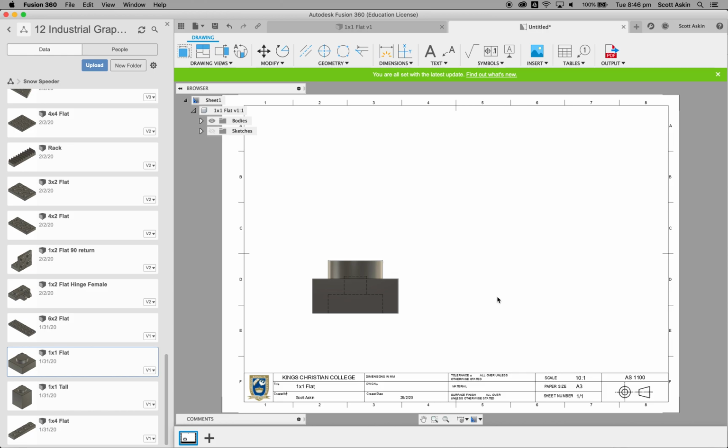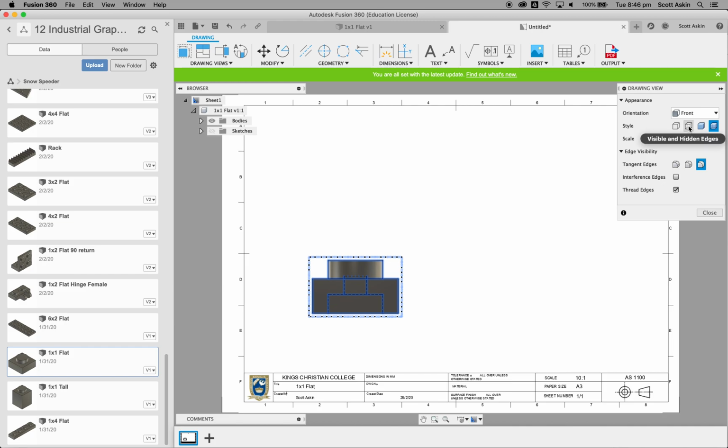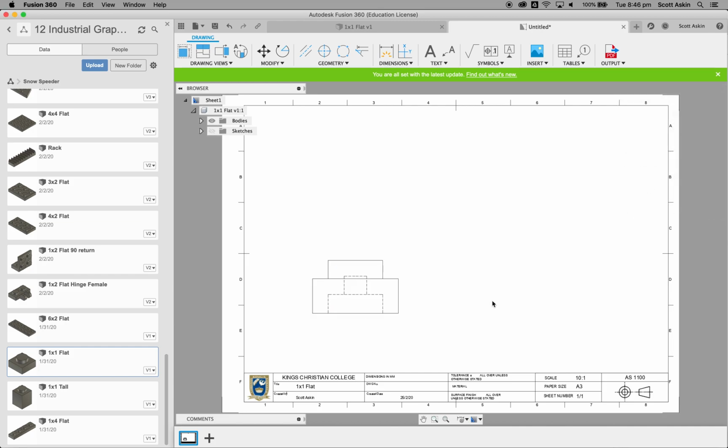And you might say, well, it's a little bit dark, it's a bit hard to see what's hidden detail and what isn't. So that's the first thing I normally do when I bring a view in, the first view, is just to experiment with the different options to see which one suits the purpose the most. So let's assume that we are producing this particular drawing for, say, the manufacturer. Now the manufacturer, being skilled and well versed in reading drawings, won't need this to be shaded. So we'll go back to just visible and hidden edges, and that's sufficient now for our manufacturer.